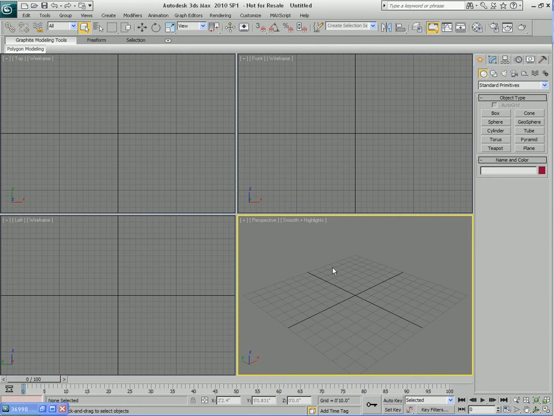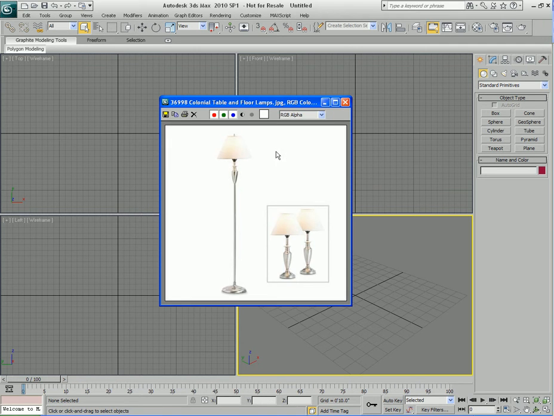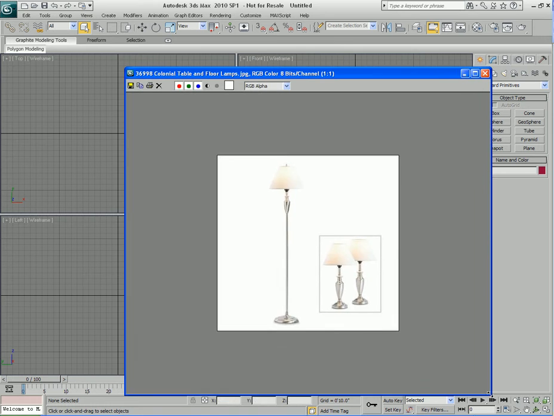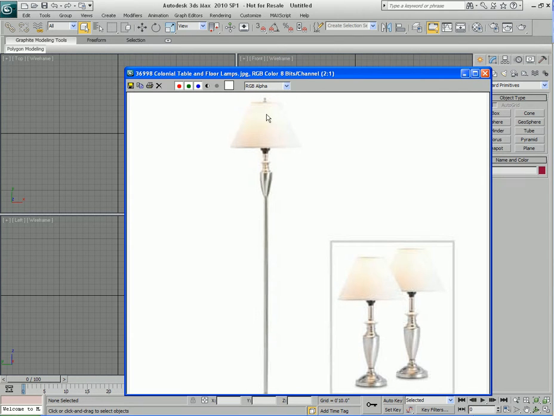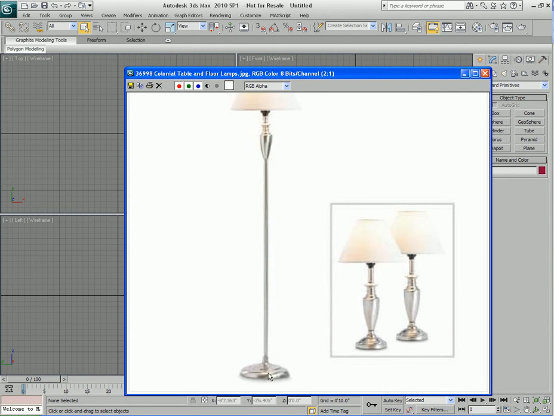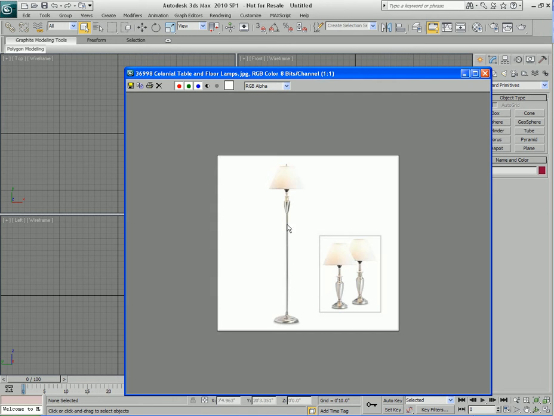Okay, welcome back. Now what we need to do is create a floor lamp here for our scene. Let me show you what we're going to do. Here's a reference image I found on the internet of basically a floor lamp, which is this tall one here that goes on the floor, hence the name. And then we have a set of table lamps over here that are of the same style, basically the same set, only these little table lamps are designed, as the name suggests, for a small table or something like that. Okay, so let's go ahead and start off by creating this big one right here, and let's get that done.